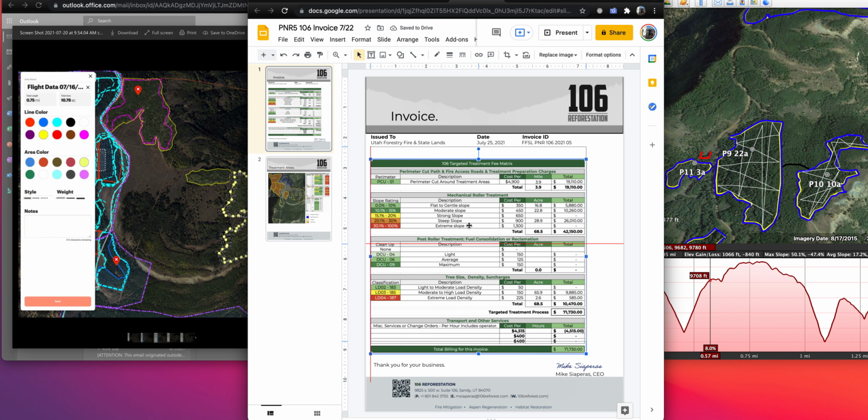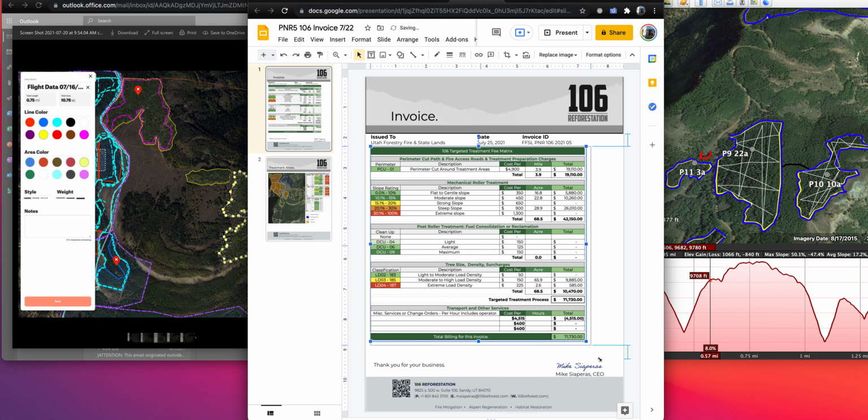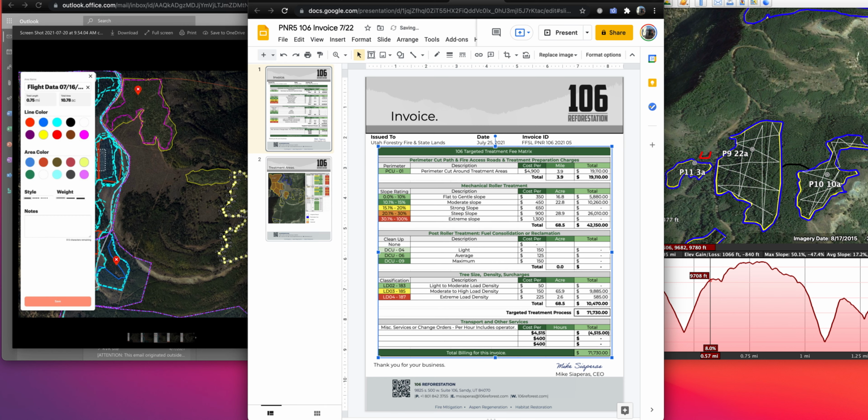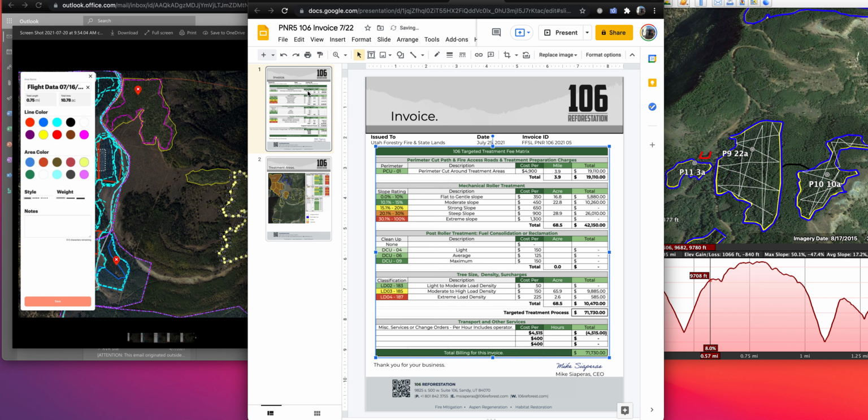Do a little stretchy. Again, this will probably get modified. Mike's going to want to look at it and make some changes, so it doesn't have to be perfect on the first pass. So now I've created page 1 of the invoice. $71,000 needs to be billed. I've updated all the active data fields.